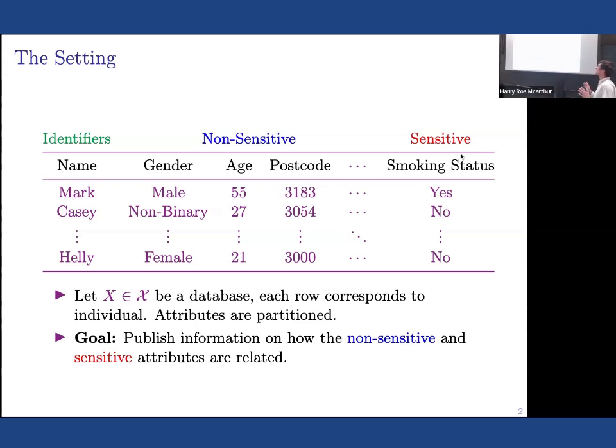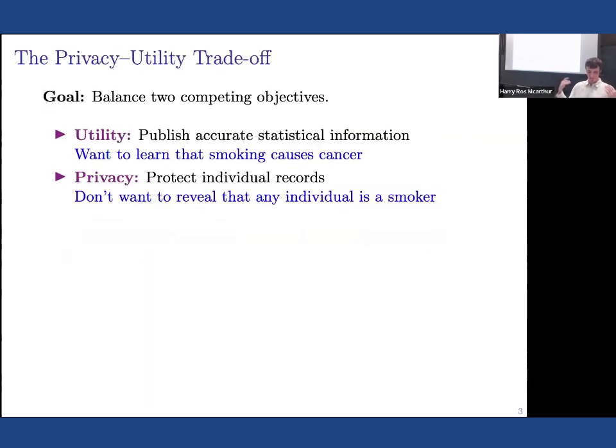And you can partition the attributes into some sensitive ones and some non-sensitive ones, and also some identifying information, which is what you've got on the left-hand side over here. Generally, I'm simplifying, but what you want to do is publish some information on how these non-sensitive attributes are related to these sensitive ones, both to each other and within each other. Seems easy enough. But the difficulty, and I guess the reason why you need to do a PhD in this, is because you need to balance these competing goals of privacy and utility.